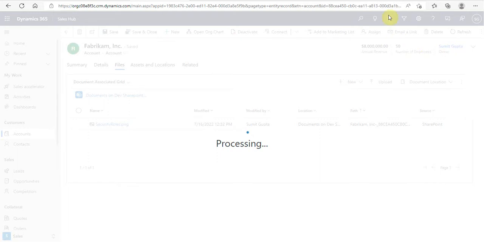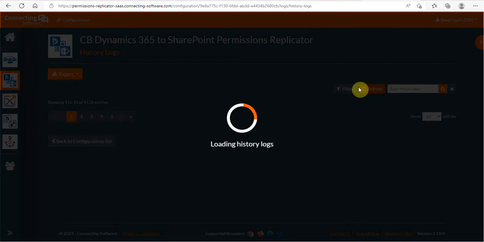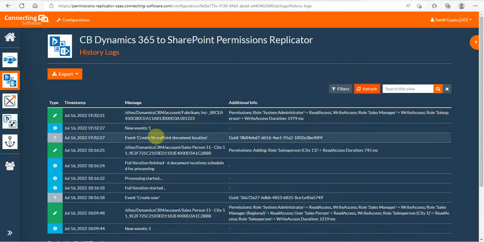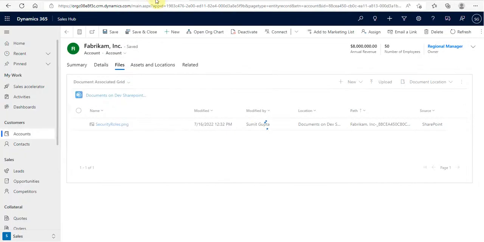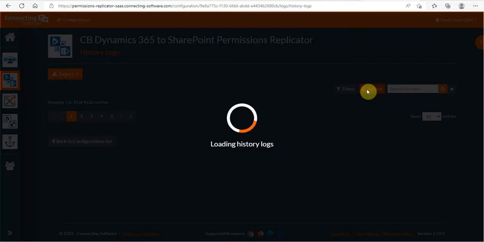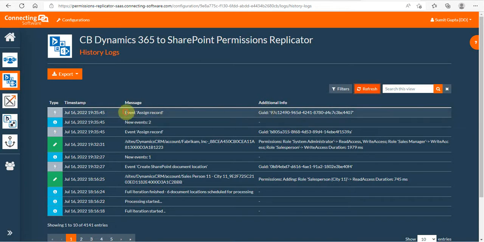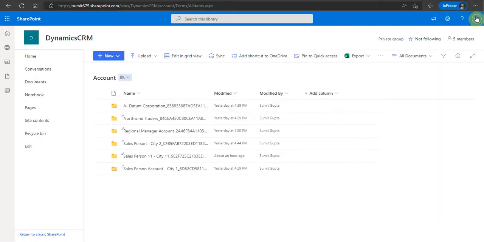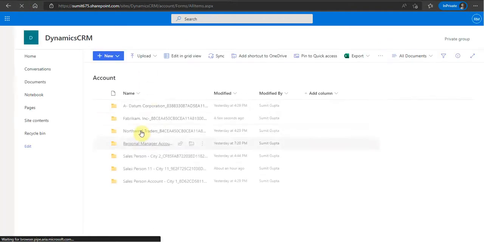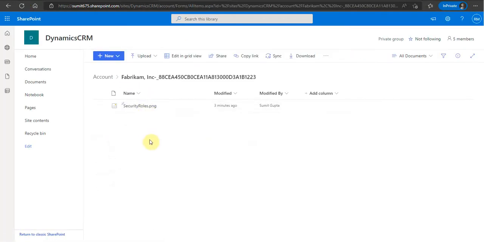So I would be showing you the same in the logs. The logs would be reflecting the same in a minute. So see, system administrator, sales manager, it's still the same. It's still in progress. Yes, still. So now it's associated to regional manager. Now let's refresh this screen. In this, we would be able to see that, see, now the record event has assigned this. So what exactly happens is, now the assigned record has been updated. Now let's go to the regional manager, and I would be updating in here, and the Fabricant account would be visible with all the attachments out in there.